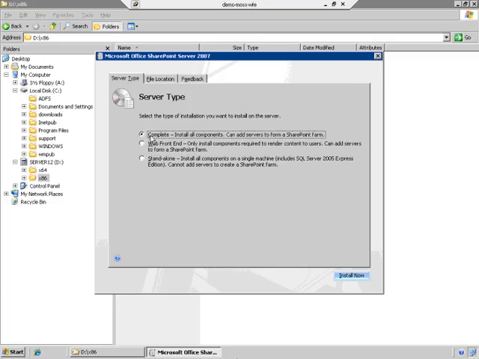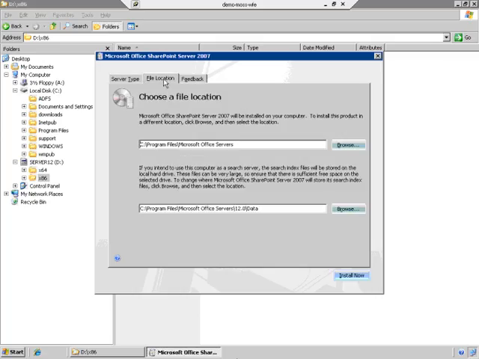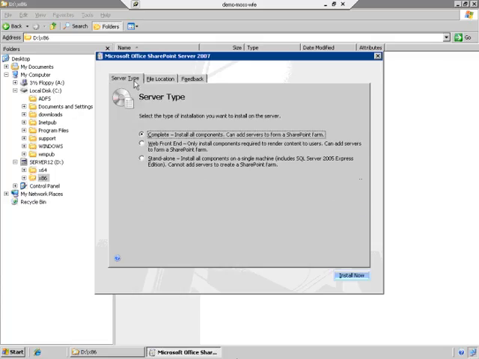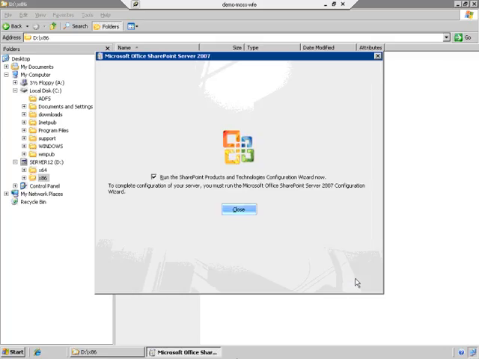So complete installs are required for all index servers and query servers. You can do pure web front-end servers that don't have either of those services, but for now we want to do a complete installation. So again, you can choose your file location. I've taken the default. Best practice really is to map that to a drive that is not your OS drive or your OS volume, to a D drive or something in your SAN if you have that. We'll go ahead and run installation.